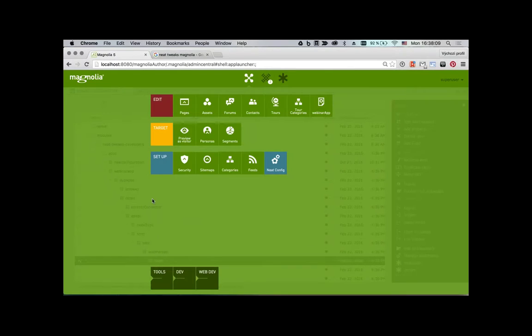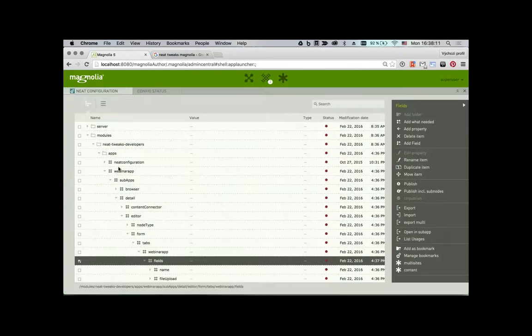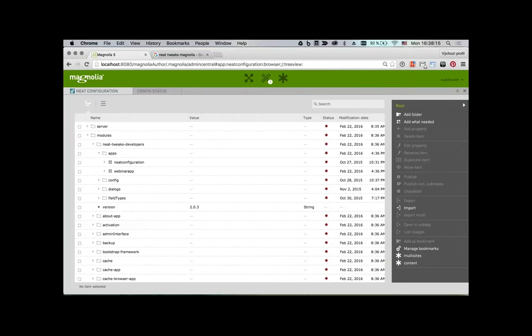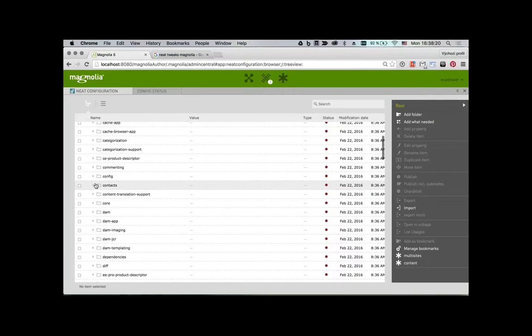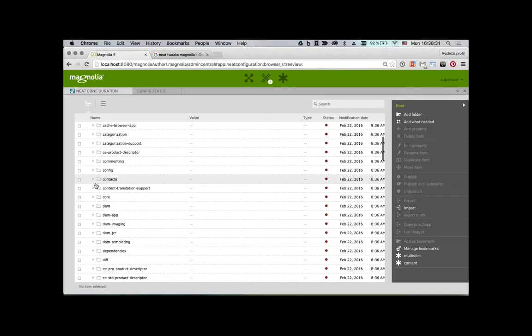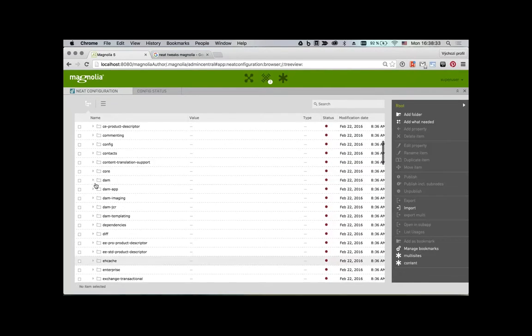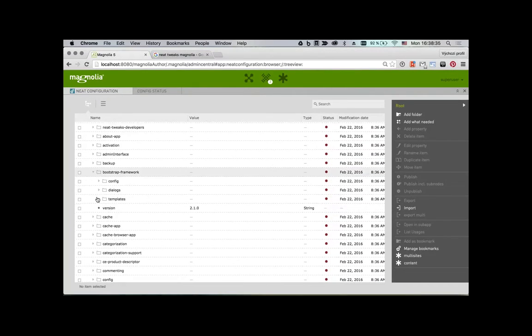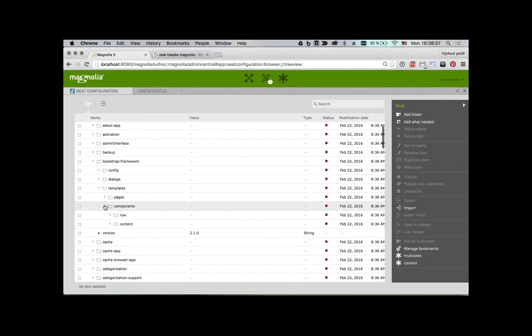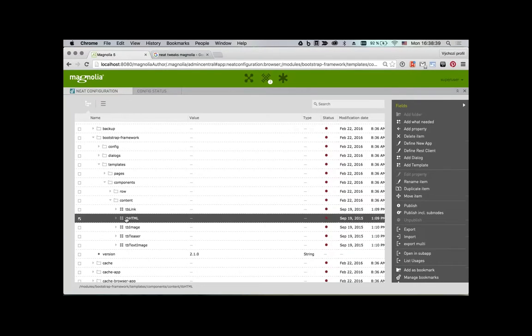The other one is, and again, one we want to have for migrating content. The issue I have with Magnolia out of the box is when you are changing all templates or components from the old ones to new ones. It's complicated to find where exactly they are used. So now we have, let me just, I was working with the Bootstrap framework module, and I was showing, for example, the HTML component.